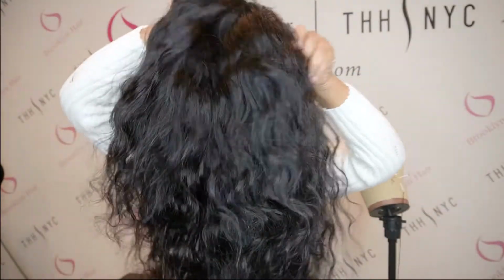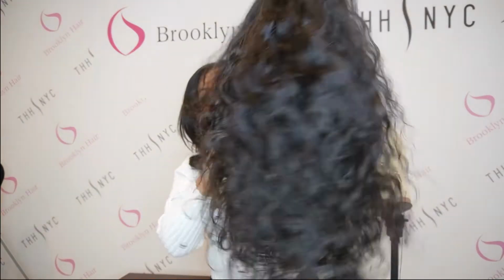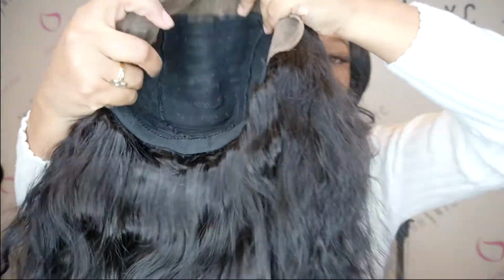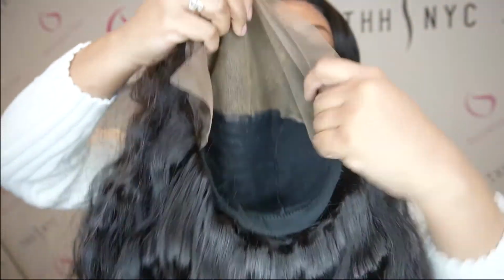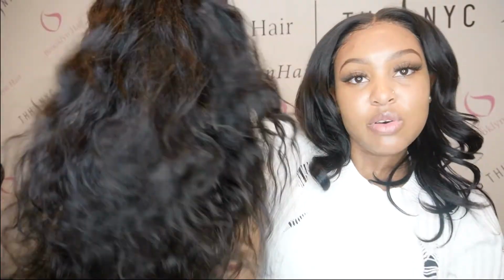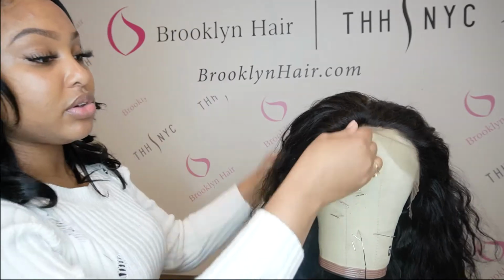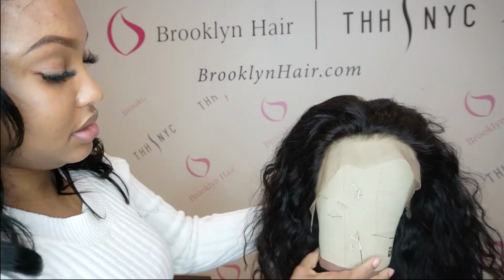My frontal wig, very full, 3 bundles and a frontal. This is how the inside would look. And the frontal, as I said, is already bleached, so I didn't have to do that. This is how I make my frontal wig. So this is how she would look after you made your wig on the mannequin. Nice and full.